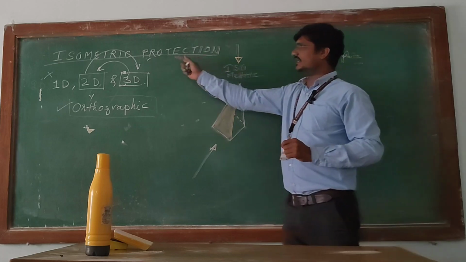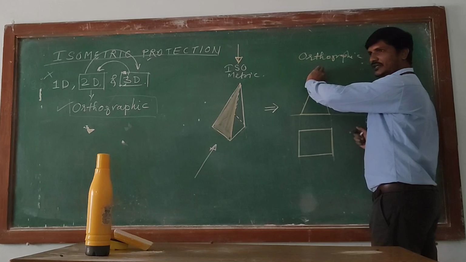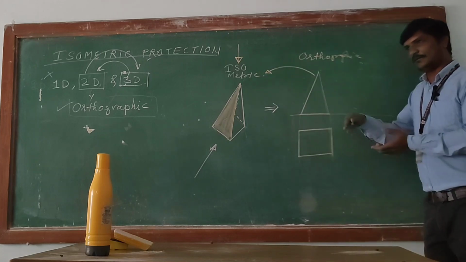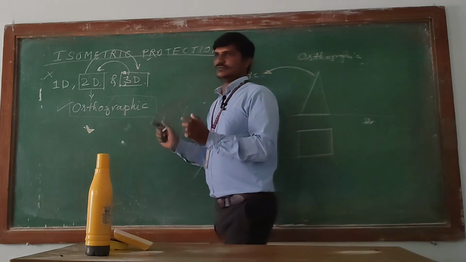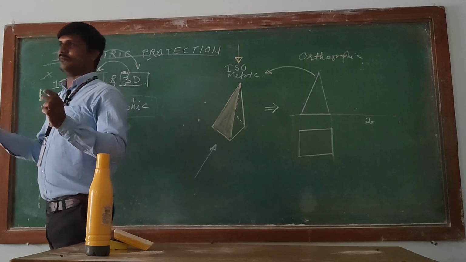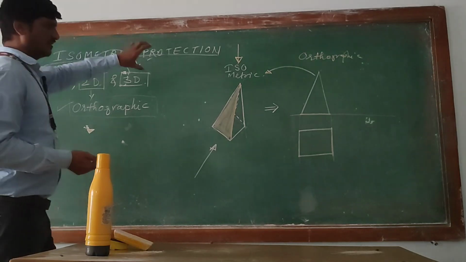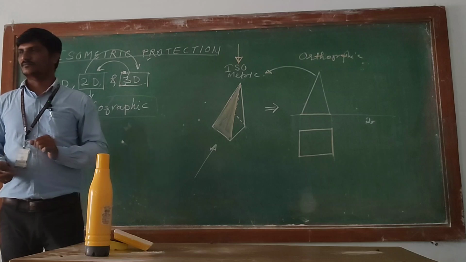Now you are studying isometric, meaning from 2-dimensional to 3-dimensional. What do you have now? Views. Object views you will have, any type of object it may be. Those views you are visualizing and completing into the 3-dimensional object.